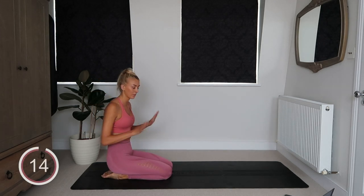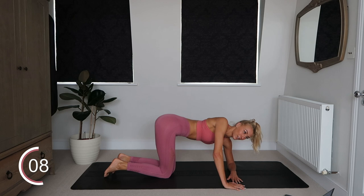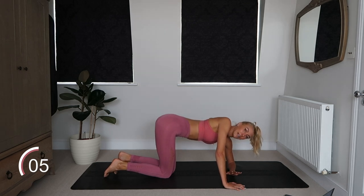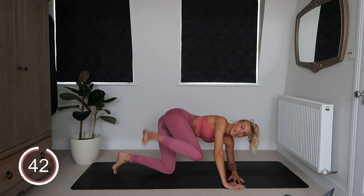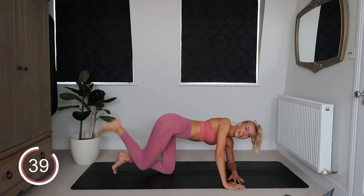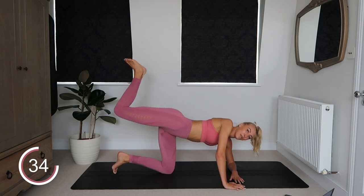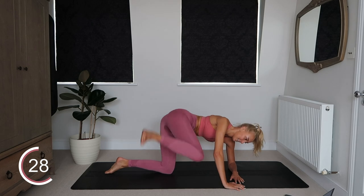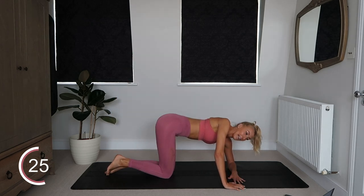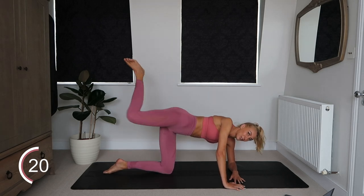We're going to go for quadruped circles — same leg, final exercise on this leg. Going to kick it back into a donkey kick in three, two, and one. Kick back into a donkey kick, then circle it round and down, then take it in the opposite direction and release. That is your circles. We're really working through the maximum range of motion — this burns into all areas of your glutes. And also on the stabilizing leg, your left leg gets a bit of glute activation, so that's going to get us set up for what we're just about to do on that side.